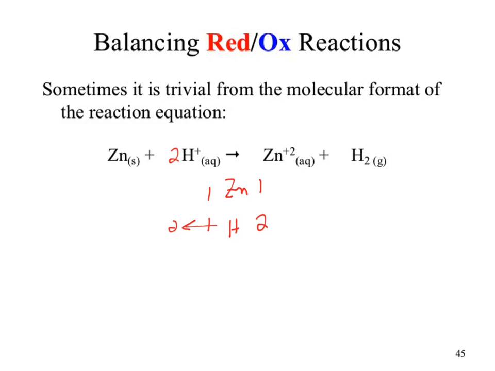Okay. Now my elements are balanced. Can I balance the charge? What happens with the charge? There's a coefficient of 2, so it's a plus 2. On the right, what do we have? A plus 2. Does the charge balance? Yeah. Is this going to be a redox reaction? Yeah. We started with zinc, and we went to zinc plus 2. Its oxidation state definitely changed. But this one was an easy one to balance. Sometimes they're easy, sometimes they aren't.